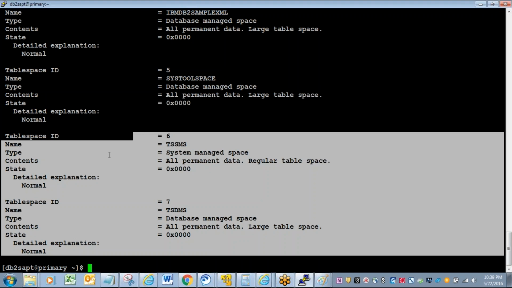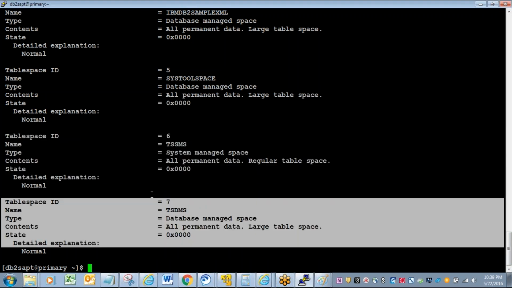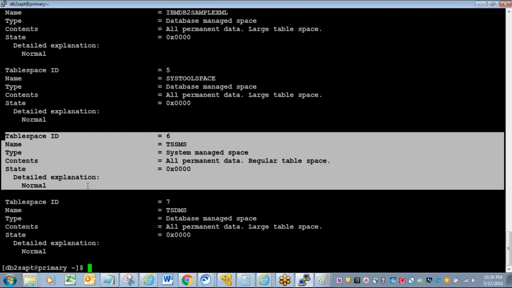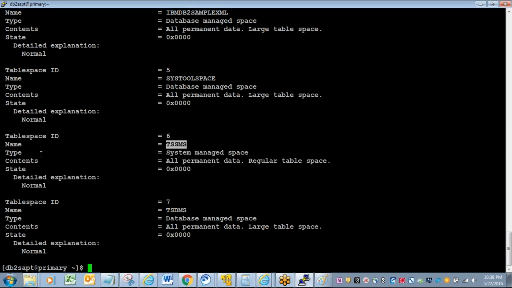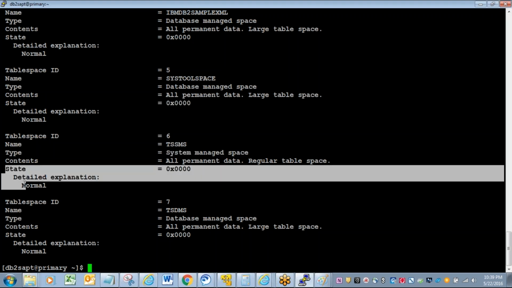Okay. So we'll see the characteristics. Each table space you'll get such details basically. Okay. So we'll see each and everything. Okay. So for this, let's start with this table space. Okay. You can see here each table space DB2 will uniquely generate an ID which is called tablespace ID. Okay. So you can see here for TS SMS DB2 has generated ID called 6 basically. Okay. You can see this is the name of table space, and if you want to find out what kind of table space this is, SMS table space which was given by DB2. We have created SMS table space, that's why DB2 is showing it as SMS table space. Okay. This is not important. Okay. It just tells what kind of data is stored.